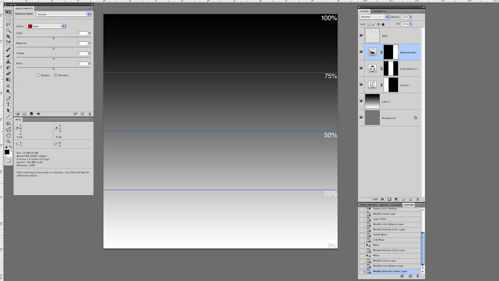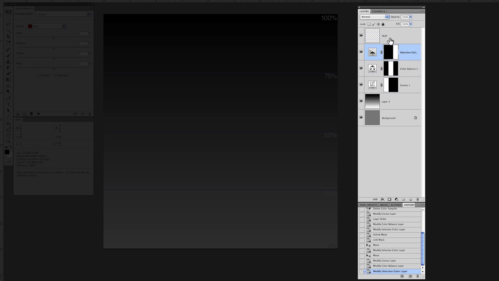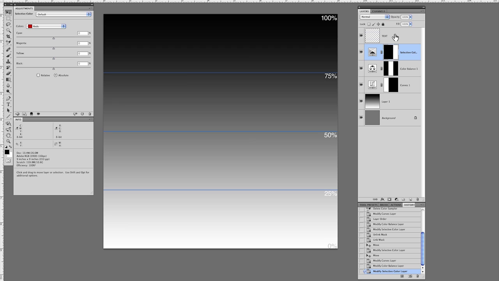Okay, as we start our color correction series, I wanted to touch base with this very simple tutorial that discusses the similarities between three of the major color correction tools that we have here in Photoshop. Now, granted, there are more than that, but the four primary color correction tools that I use and that most professionals use are, as you see over here, curves, color balance, selective color. The fourth one would be hue saturation, but hue saturation doesn't really tend to work for this particular image the way I'd like it to.